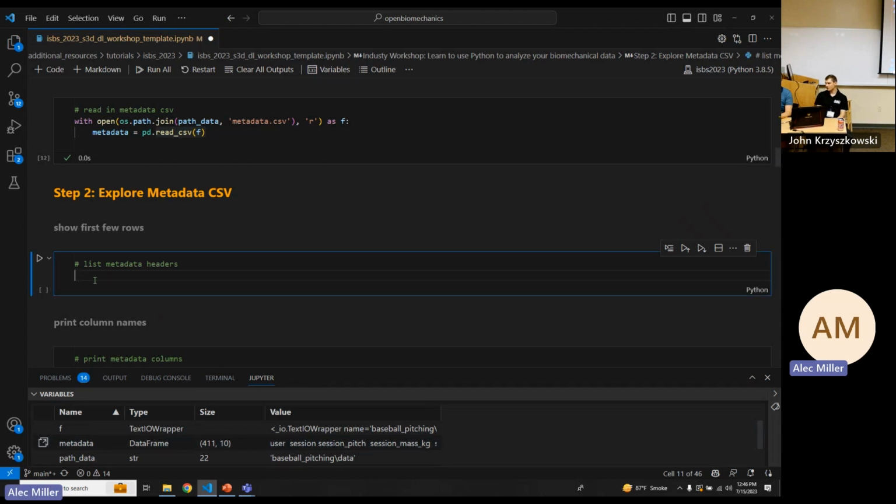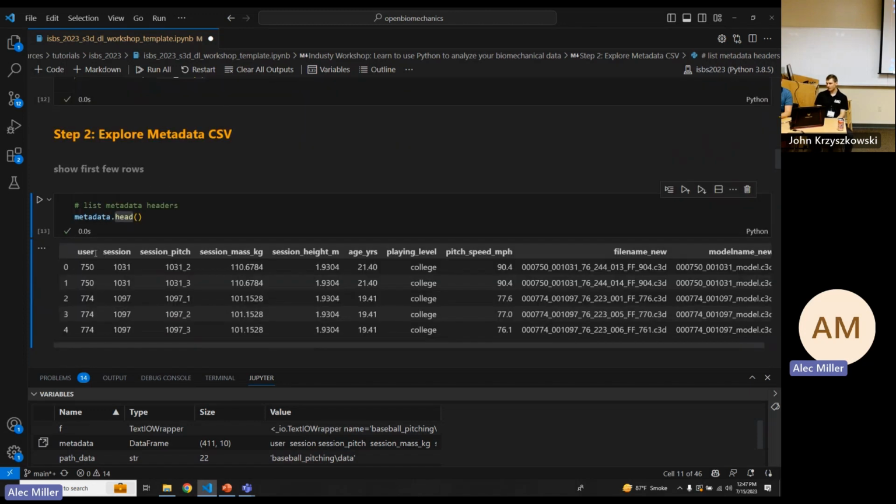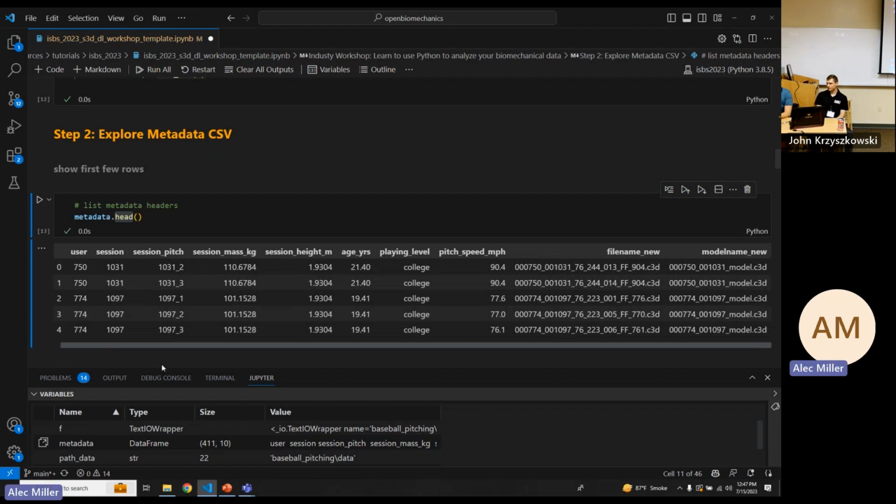All right. So first thing we can do to explore this CSV a little bit is use the pandas function head. So I call the variable metadata.head, and all head is going to do is show us the first 5 rows of the CSV dynamically in Jupyter.